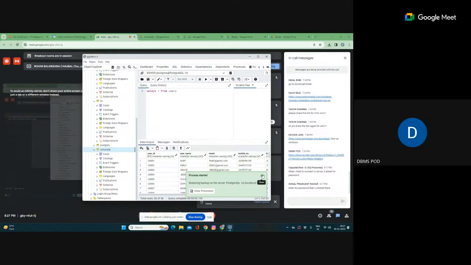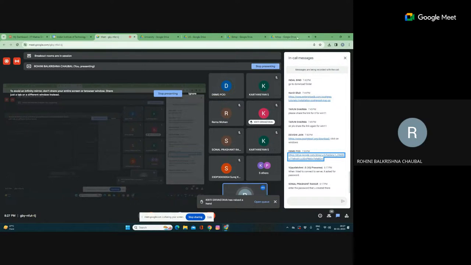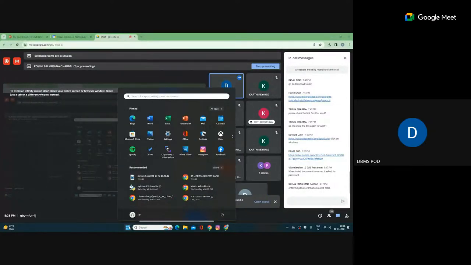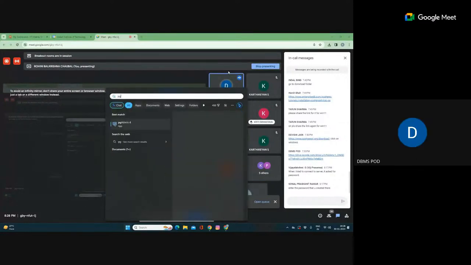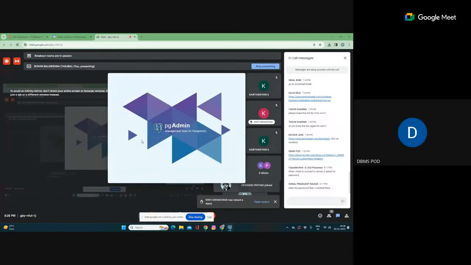Now you can stop your screen, and the other friends are over there. Sir, how do we open PG Admin 4 if we cross out this window? Then how do we go back to it? Okay, just cross out. It is saying leave site. Yes, leave site. Now, if I want to open PG Admin 4 again so that I can check my query, how do I go about it? Just on the keyboard there is a Windows button. Click on the Windows symbol and just type PG Admin. Open that PG Admin 4. Okay, in that way you can.